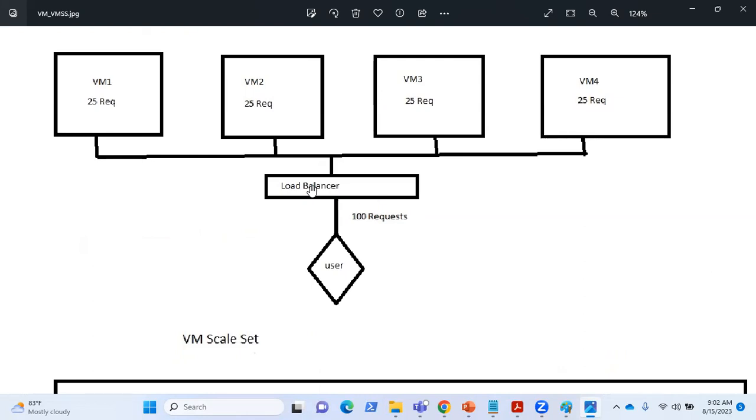Can you see the diagram? I already created it earlier, so I'm opening that diagram because creating it now will take time. I'll explain it here.